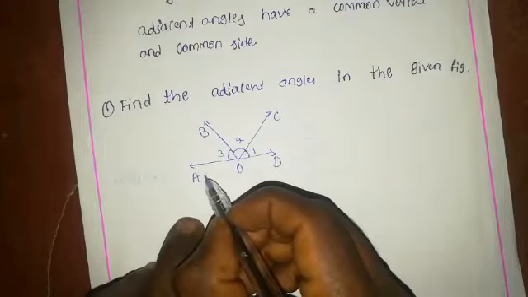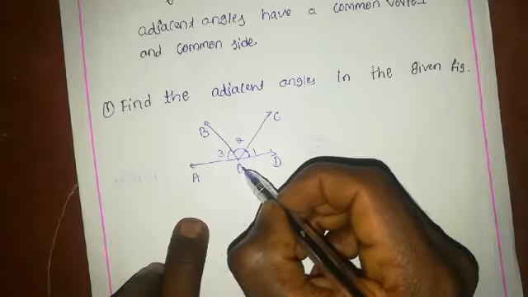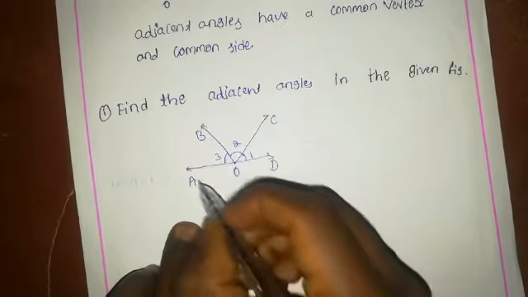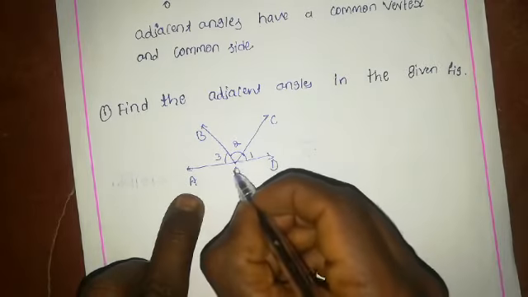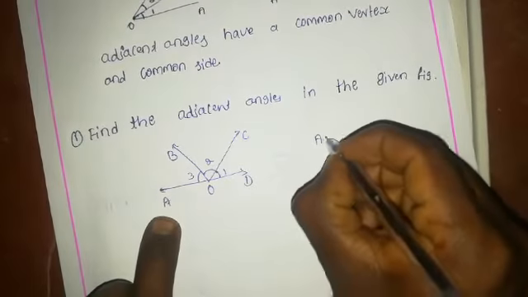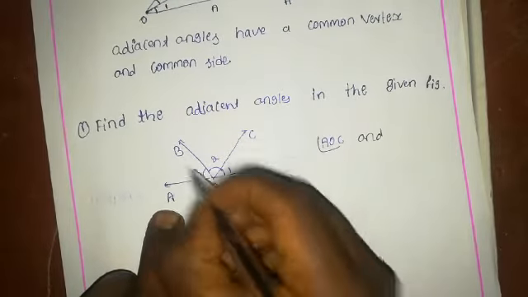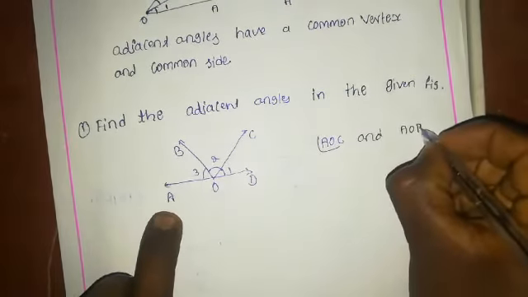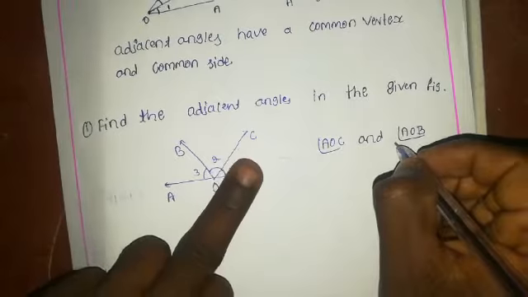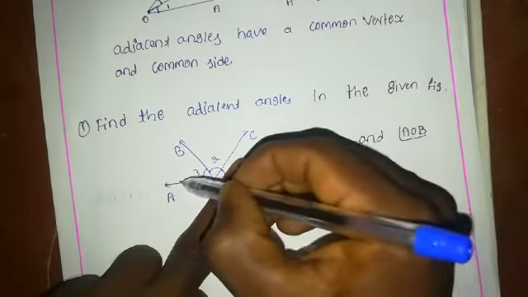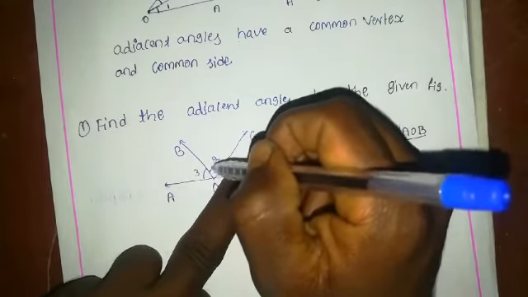At first we know that adjacent angles are the angles which have a common vertex and a common side. Here, which are the angles having a common vertex and a common side? Let's see. The angle AOC and, for this, the adjacent angle is AOB. Both the angles are adjacent angles. AOC and AOB both have O as the common vertex and OB.